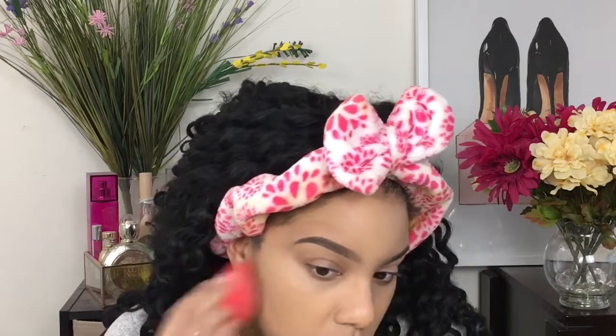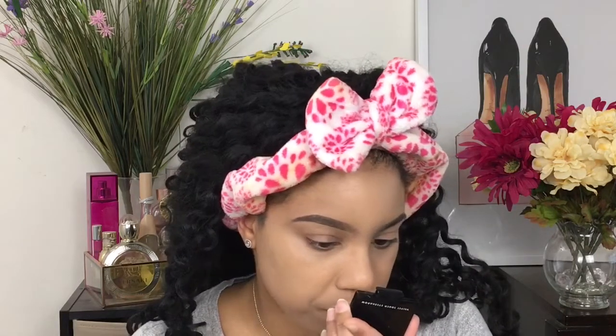Besides this not being the right shade, I can definitely feel it drying down a bit, but this is probably looking so crazy on camera, because right here in this mirror it is looking crazy, and in my other mirror over here it's looking crazy, so I know it's probably looking crazy on camera. I'm gonna add another layer. This is just one layer.